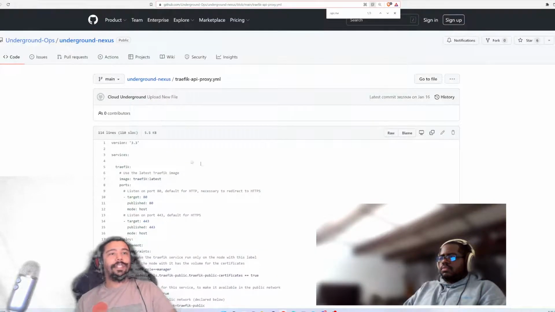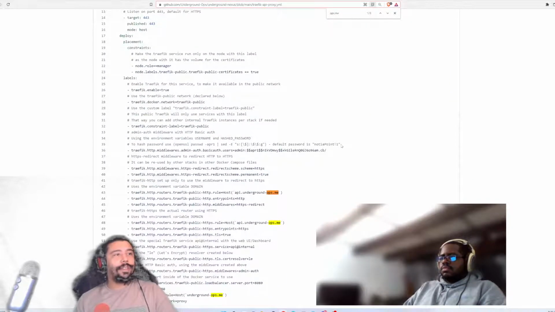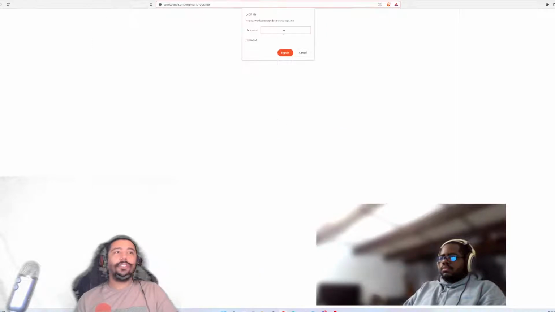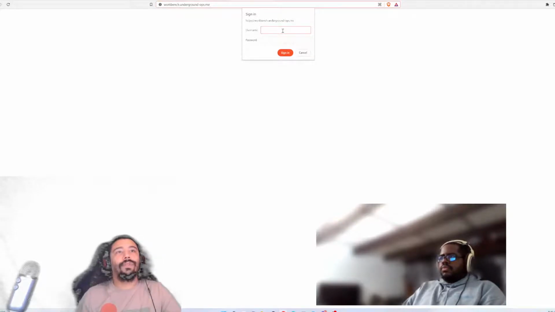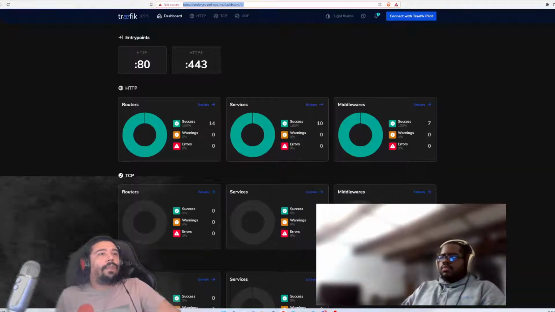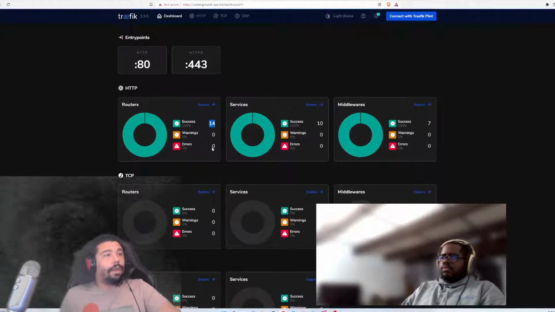If you just want to learn how to run an existing YAML file, just know that the default password to this thing is right here, so that you can actually test it and you're not left wondering, oh my gosh, what is this, I can't even test this resource. What it will look like if you get this running depends on how many services you have running inside of this, but you will see however many services you have running in this environment.